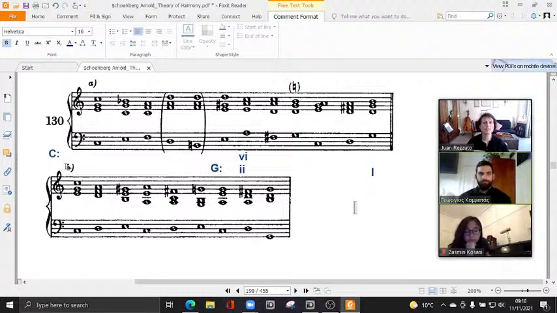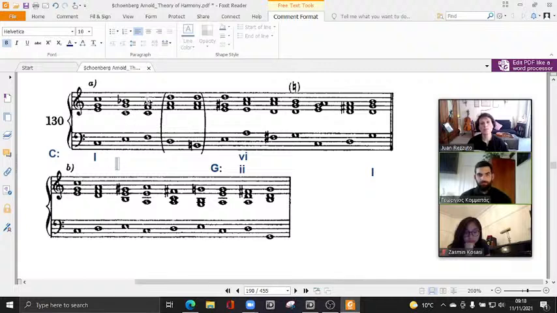Now, let's see the journey, because he goes from C to G. Now you have 1, 2, 3, 4, 5, 6, 7, 8, 9, 10, 11, 12 chords, in which on the 7th he decided to make the pivot, to modulate to G. Naturally, this is going to be 1, as it's saying.